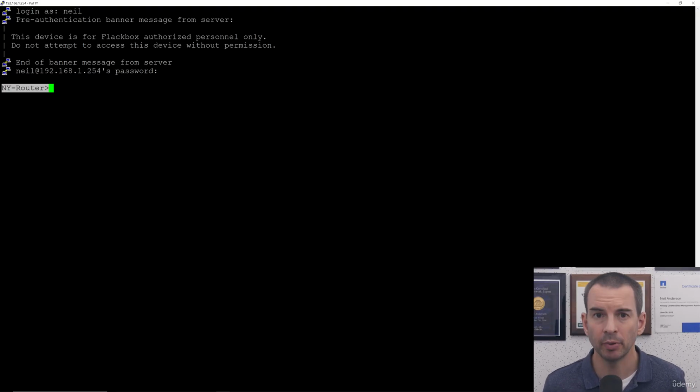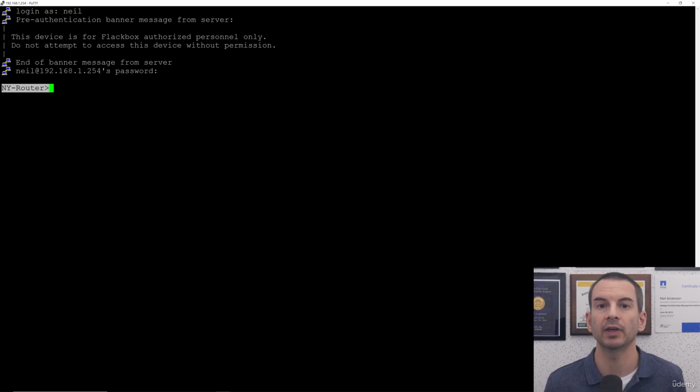So very simple. To connect to real Cisco devices over the network, just download Putty, then open Putty, enter the IP address of the device that you want to connect to, enter in your username and password. If that has been configured in your corporate network, which it most likely will be, you're now on the command line of the router and you can start configuring it.